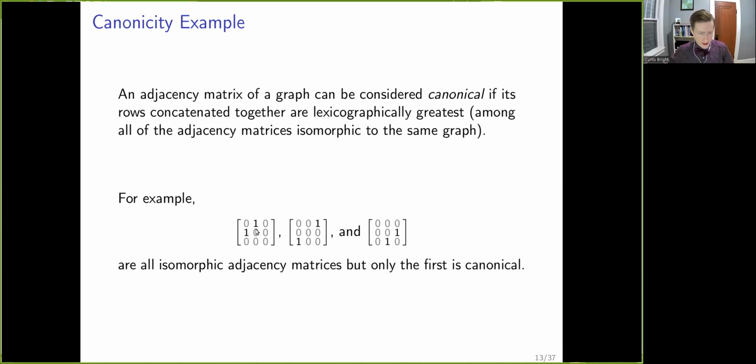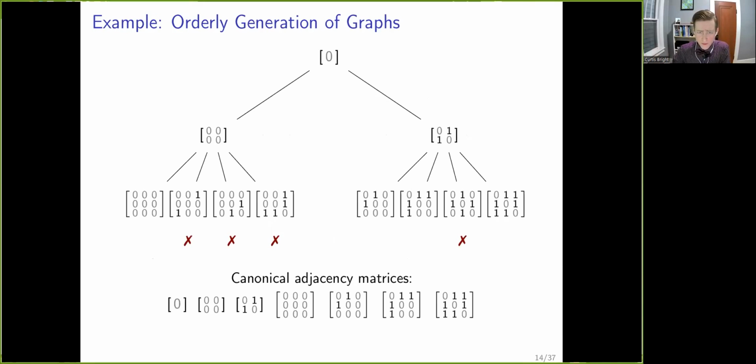The first is canonical because it has a 1 in the second entry. This has a 1 in the third entry, and this has a 1 in the sixth entry. So these are smaller than the canonical. Okay, so this is an easy definition. And if we draw the same pictorial representation as we did before, you see that the search looks similar, but we reject slightly different nodes. We still come up with the same 3 vertex graphs, now represented as adjacency matrices, but the representative is going to be different. So we reject the nodes 2, 3, 4, and 7, because those are the nodes that aren't lex greatest, right?